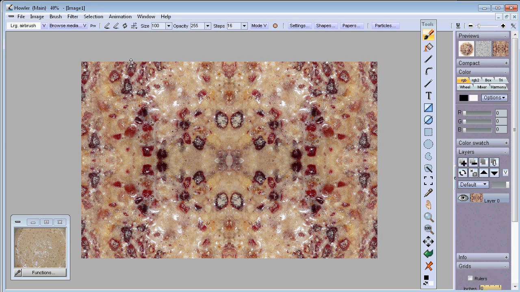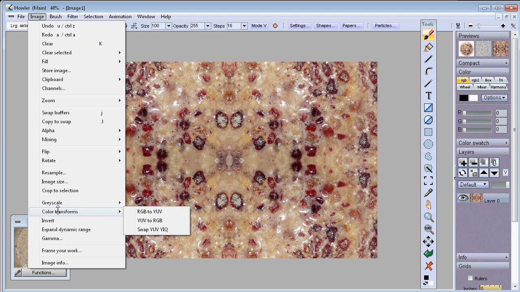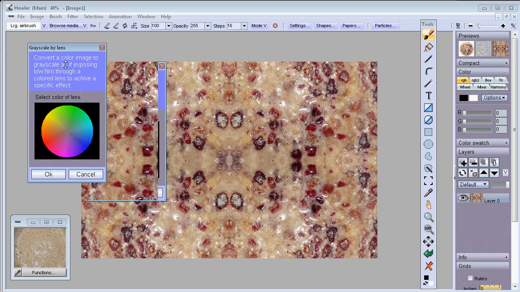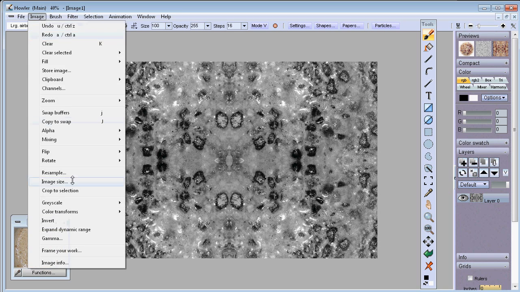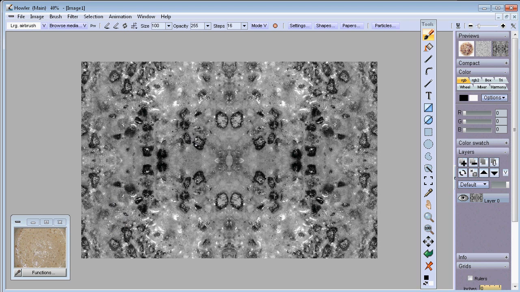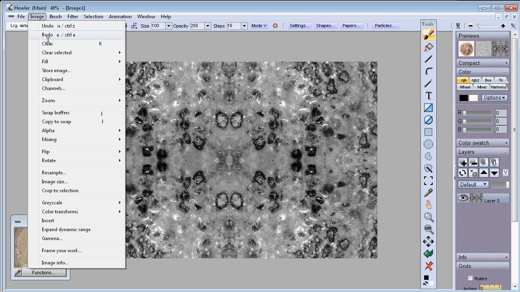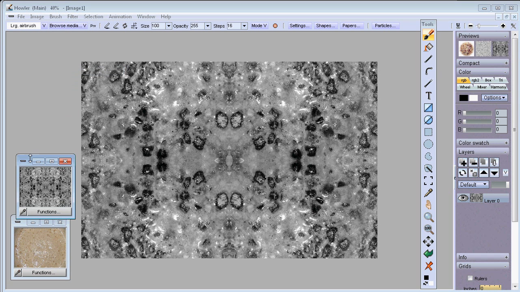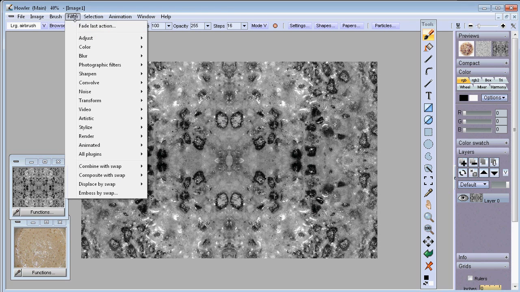One thing we'll need to do is spherize it. Perhaps we'll want to go into something like a grayscale. There's a grayscale where we can expose it against a lens, colored lens, so that we can get some preference for darker or brighter areas depending on their hue, their color. And let's see, let's give it some nice dynamic range. Let's capture that, store that image as well. It's a nice little snapshot we need perhaps later again. And let's see. Alright, let's see what that looks like if we apply some lighting on it.